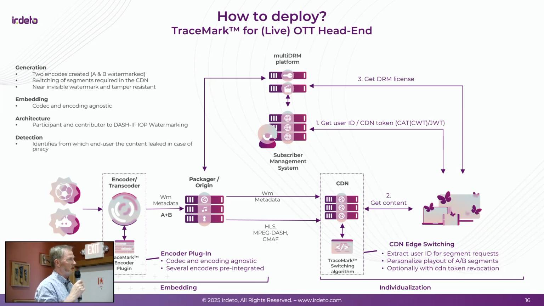Then if the packager also complies, that metadata is probably changed in format, in the way it's encoded, but it's being made available to the CDN, which of course gets to its availability HLS, CMAF, but now in an A and a B variant. And that CDN also integrates some reference code, which then, based on what it reads in the CDN token, for every segment that is being requested, can decide, am I going to serve an A variant or a B variant, without manifest manipulation.